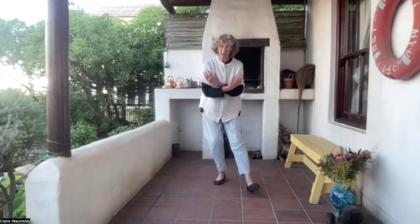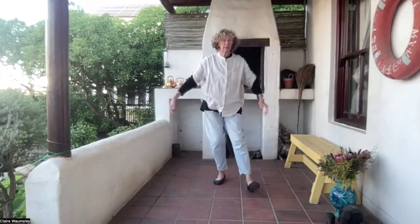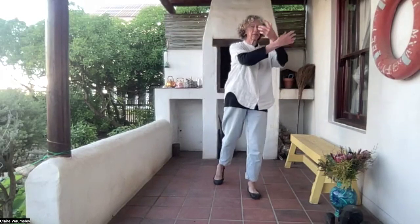Bring that foot back, take the other foot forwards. So wrist cross and open and back. Wrist cross and open. Clearing the clouds. Parting the clouds. Come back to center, feet coming closer to each other again, holding the ball.